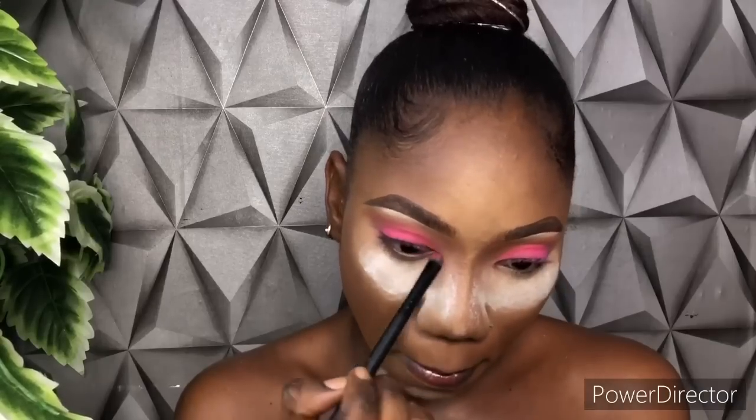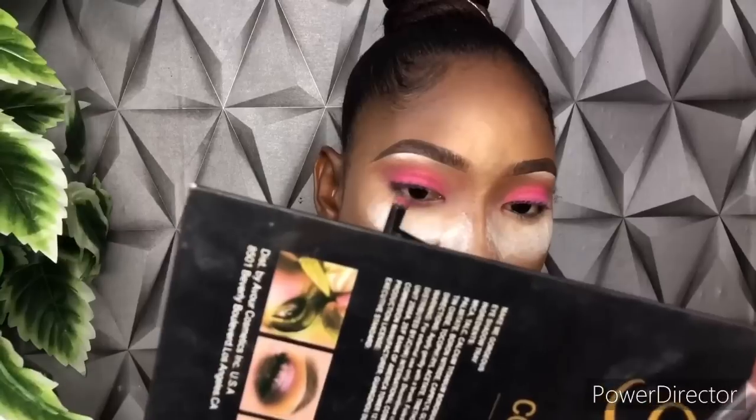So next I'm smudging this same color I use on my eyelid under my waterline, just to give it that smoky effect, just to make it look popping. So now I'm lining my lash line using my gel liner from 24 million Pauline.